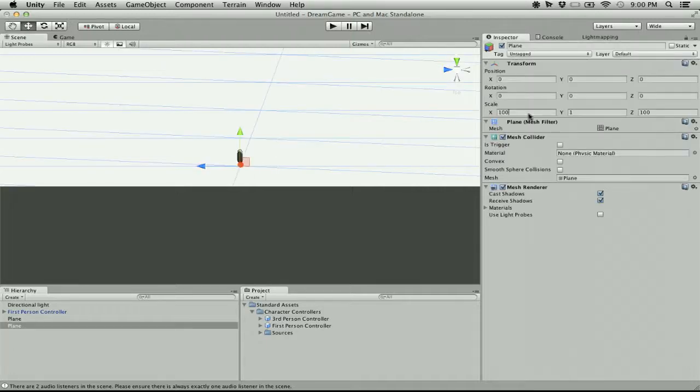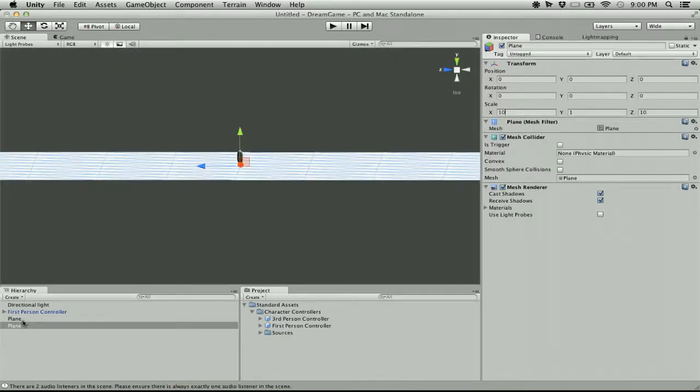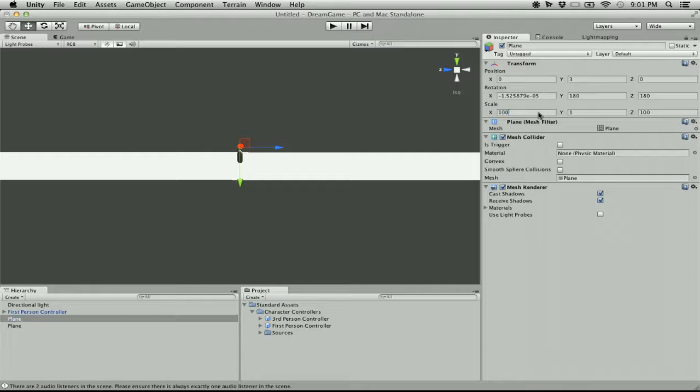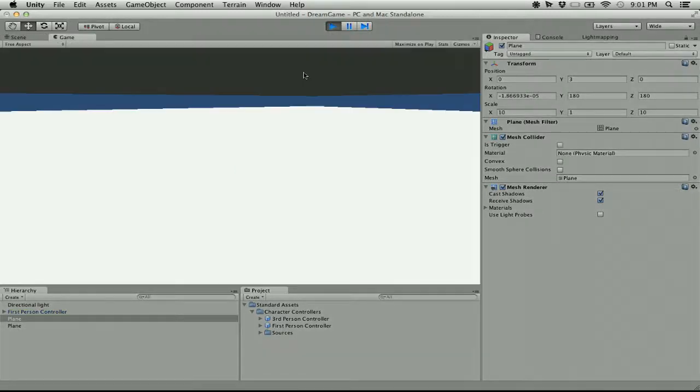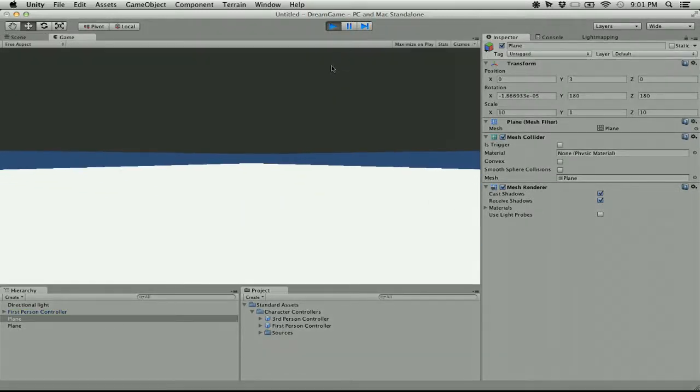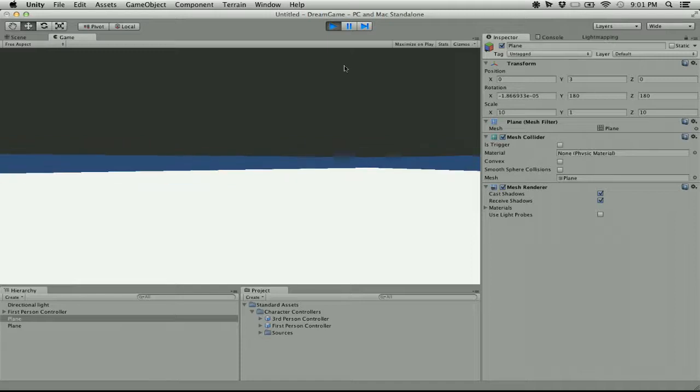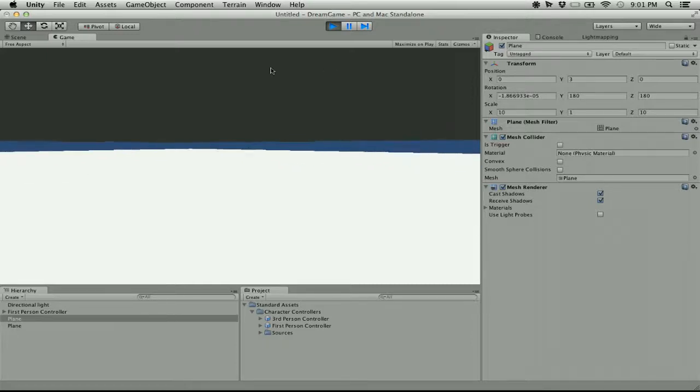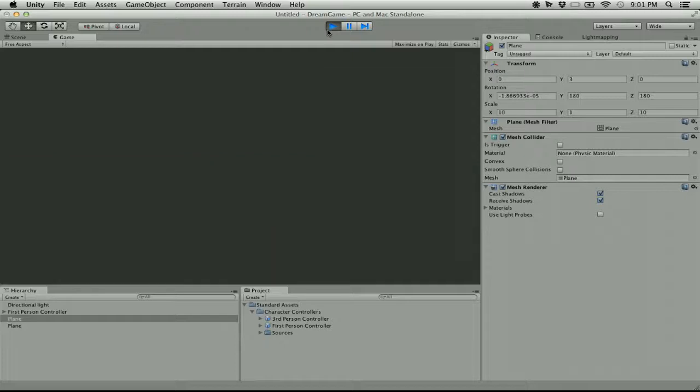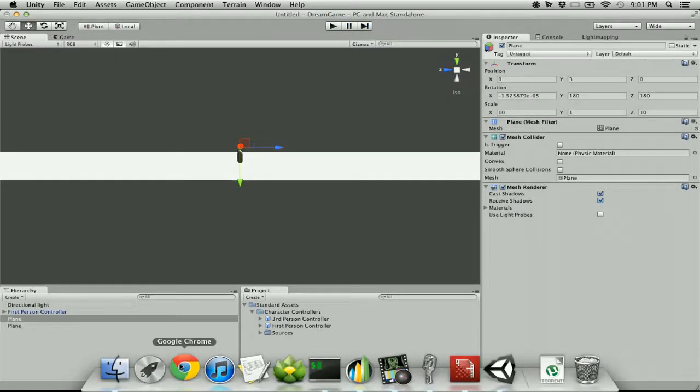I'm going to make these smaller. I think it's freaking Unity out. Let's do 10 by 10 and 10 by 10. There we go. Alright, well at least now I have a little bit of a horizon line. Yeah, it's so hard to tell what's going on without any texture mapping in there. So I think I'm going to put some temporary ones in.